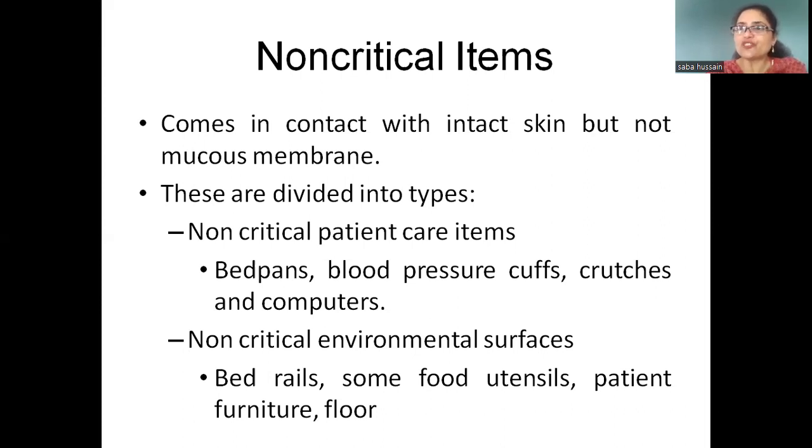Hospital surfaces should keep on being disinfected by these low level disinfectants, since they are economical, like bed rails, food utensils, patient furniture, and floors, which should be disinfected on a daily basis. And where the patient number is more, they should be cleaned at intervals of 12 hours also. So these low level disinfectants are used in case of non-critical items.